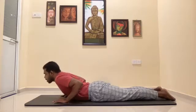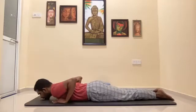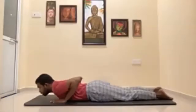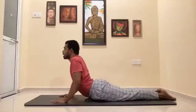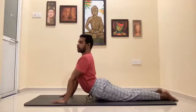Exhale, come down. Now, again, we are going to lift the full level up. So, inhale, exhale. Inhale, come up. Now, straighten the hands. So, hands are on the side, forward, straighten, so you are in 90 degrees. Keep the hip on the floor. Hip is on the floor and body, upper body straight, look up.